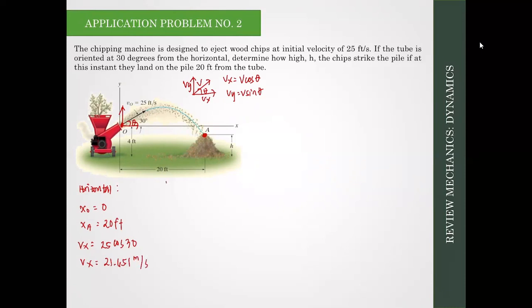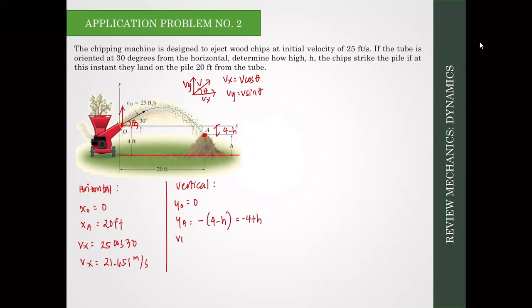And then, yung sa vertical natin, lagay na din natin, no? So, y sub 0 natin is 0. Then, y sub a natin. So, kailangan natin si a. Yung h talaga yung nahanap natin. Pero, pag titignan natin yung figure natin, no? Ayan. Ano yung magiging distance nito mula dun sa x-axis natin? So, di ba kung 4 to, then may h ka dito. So, ibig sabihin ito will be 4 minus h. Okay? So, since below yan, minus 4 minus h. So, this will be negative 4 plus h.